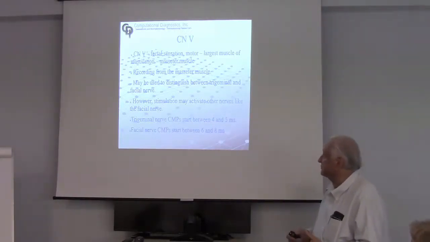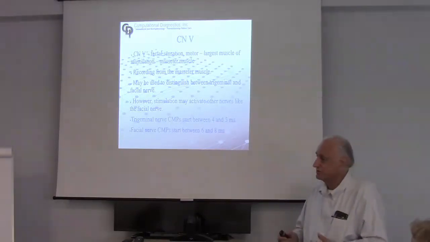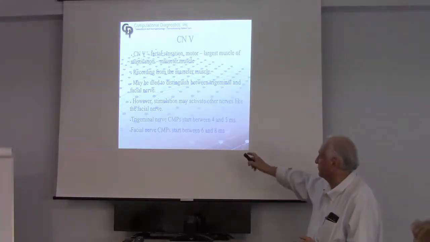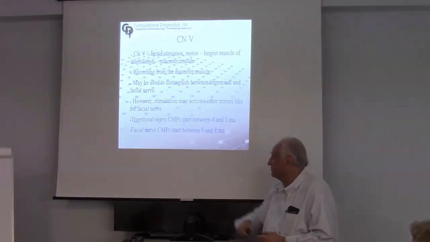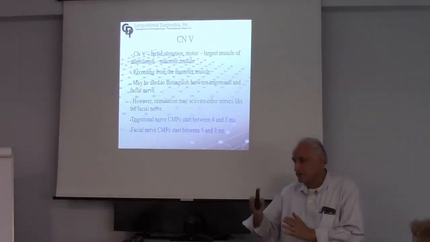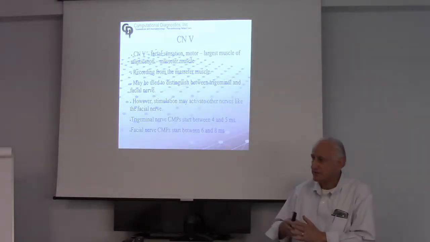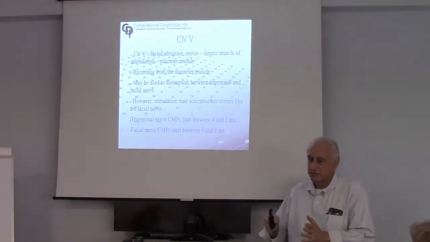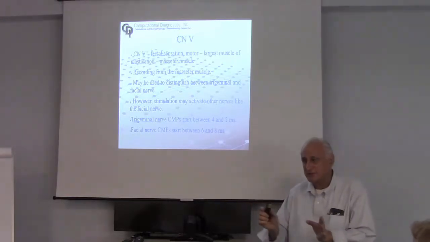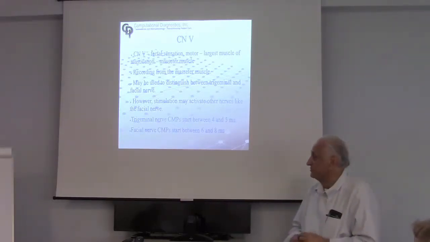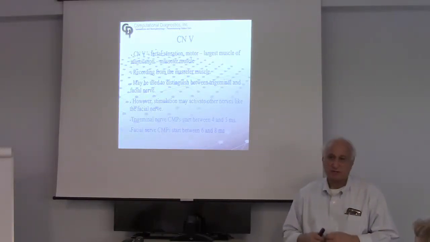And like I said, we use it to distinguish between the trigeminal and the facial nerve. A lot of the surgeons really like that. They'll stimulate them both intracranially to attempt to differentiate them. This is the point I was making earlier, and it is actually helpful in a lot of skull-based cases too. The trigeminal nerve will typically have the beginning of the compound muscle potential occurring at around 4 to 5 milliseconds, and the facial nerve will typically be a little bit later. I put 6 to 8 milliseconds there. It's about a 2 millisecond difference between the muscles exciting and the two nerves. So that turns out to be extremely helpful to keep in mind.